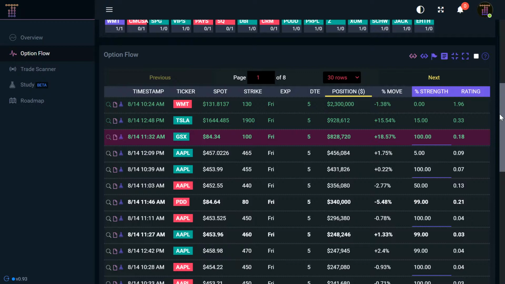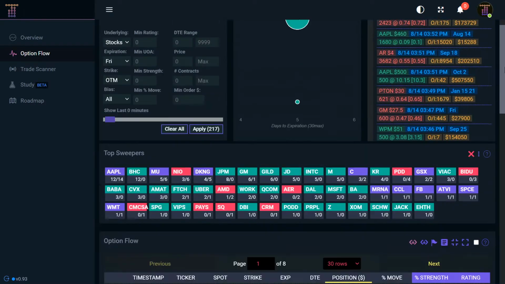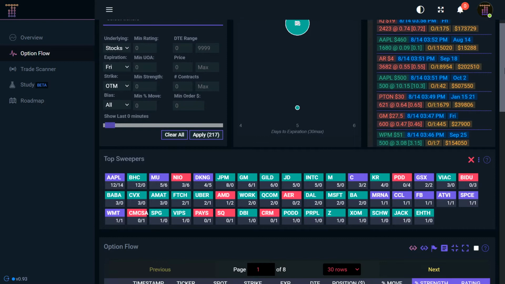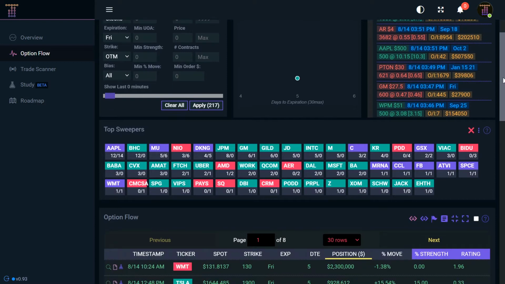Individual tickers, of course, are better than ETFs. In my personal opinion, you could still follow the sweeps for the ETFs, but it can get kind of overwhelming because they do a lot of money inflow, outflow throughout the day. Even on the shorter terms, you might be considering a play, but that move might simply be a small hedge compared to the money they play around with, which is in the billions of dollars. So if they're only putting in millions, they're not exactly risking a whole lot for that hedge, especially on SPY.